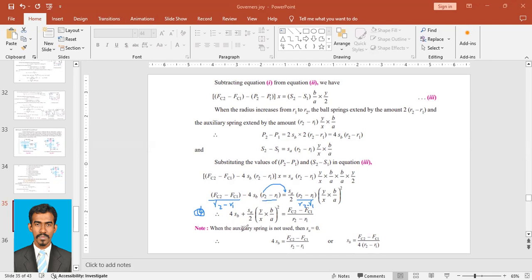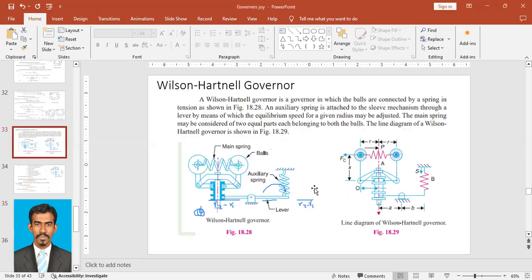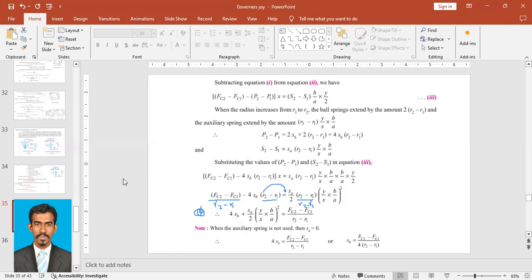And now the case when the auxiliary spring is not used. There's a condition: if this auxiliary spring is not used, which is the auxiliary spring? This is the auxiliary spring. If this is not used, which means this setup is directly connected to the throttle lever and there's no setup of this, what will happen? We will have this S part to be 0, so SA will be 0.